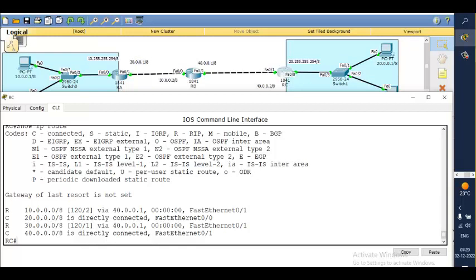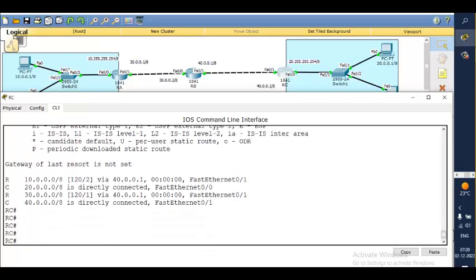Those things don't come into DRAM usually. See, do you see every 30 seconds any update going now? No. But when you put debug IP RIP, you are telling all the RIP related conversations which are going on behind the screen to come to the display, to come to DRAM, so that it will be displayed.